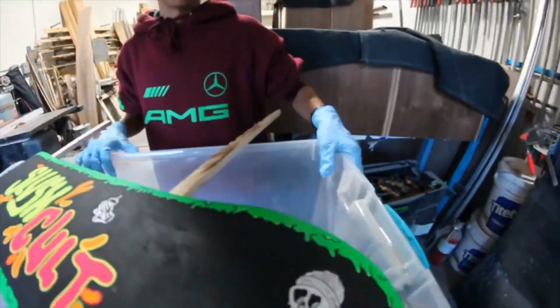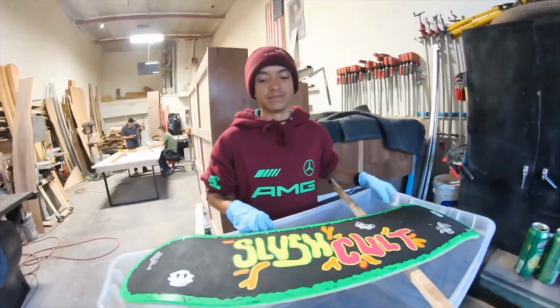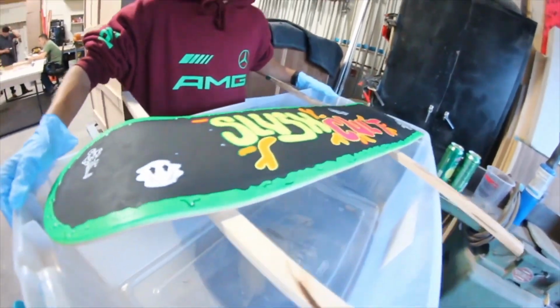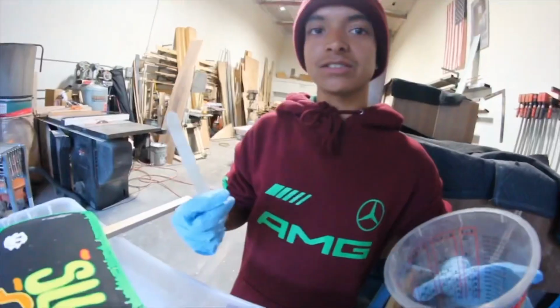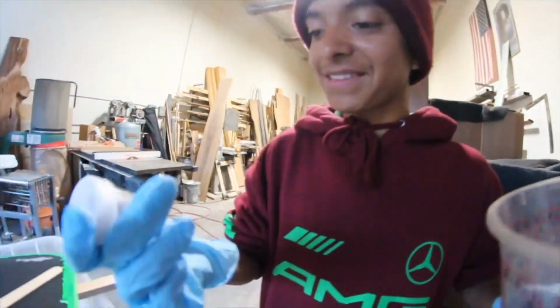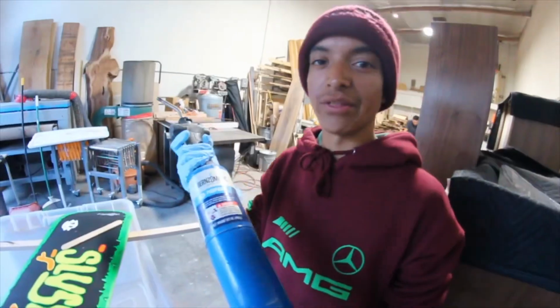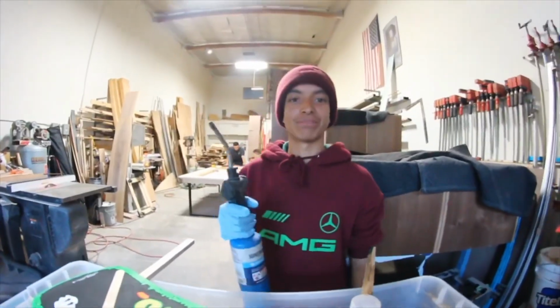Alright, so you want to have an even place to have the board set up because the product be dripping down because we stay dripped up. So you're gonna have to pull it with a stick and then the mixer. But I have some glitter on it. Make that shit pop. Make that shit glitter up. You already know. You're gonna need one of these, a blowtorch. Gotta blow them down. You basically blowtorch the board so all the air bubbles come out easier. So the product doesn't look all air bubbly. It comes out nice and smooth.